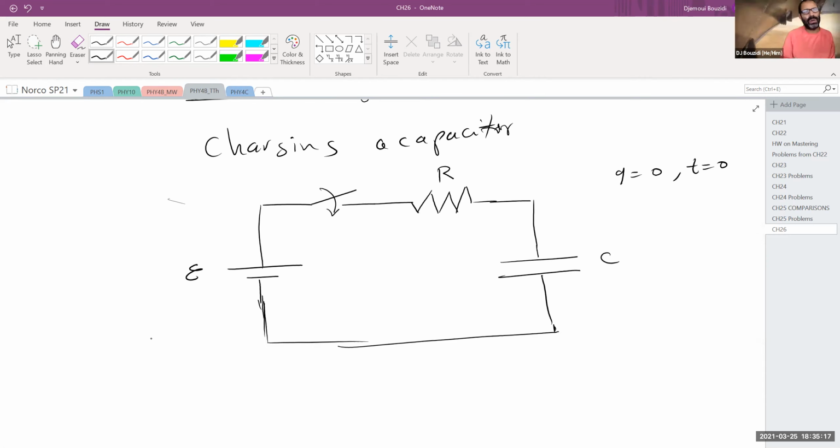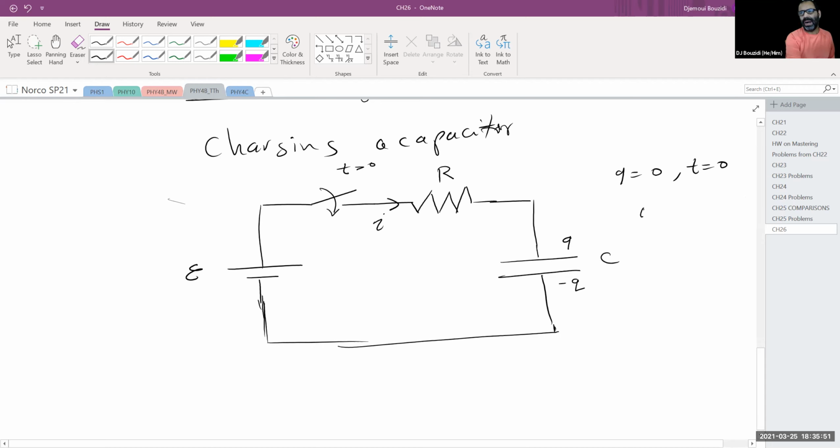So if I wait any time later, okay, there is a current. So now t is more than 0, by the way, which means that this thing is closed. So that means there is a current now that is trying to pile up charges on this side, Q on this side. Obviously, I have to drain charges from the other side. That's the role of the capacitor. By definition, the rate at which charges are piling up, adding up, is going to be given by I = dq/dt. This is a current, actually, how it's related to the charge.